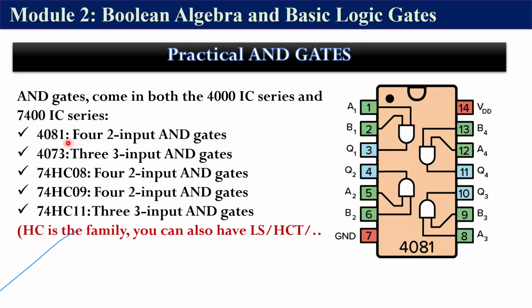Okay. For instance, this 4081, you have 4 pieces of 2-input AND gates inside, representing different pins of the IC. Okay. And then if you have an IC where you have this cut, that is where your pin 1 starts from. For every IC that you have on the computer, there's always this cut and this mark. This cut indicates the top of the IC, and this dot represents where the number 1 should start counting from. So you have 1, 2, and on, and you count back upward to the last pin.